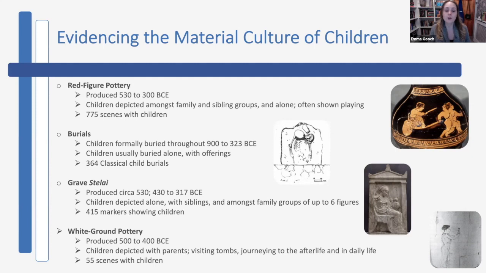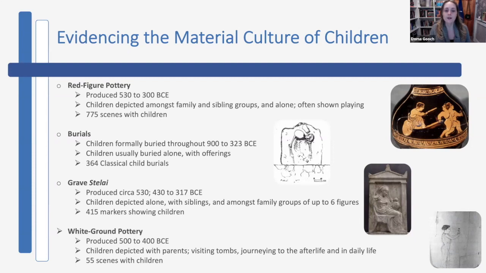They were often shown playing with toys and animal companions. In all, I catalogued and analysed 775 red figure illustrations of children. I catalogued and analysed 364 classical child burials, and children had been formally buried from at least 900 BC. They were usually buried alone in their own graves, and they were typically interred with grave offerings, often pots for eating and drinking, and toys.